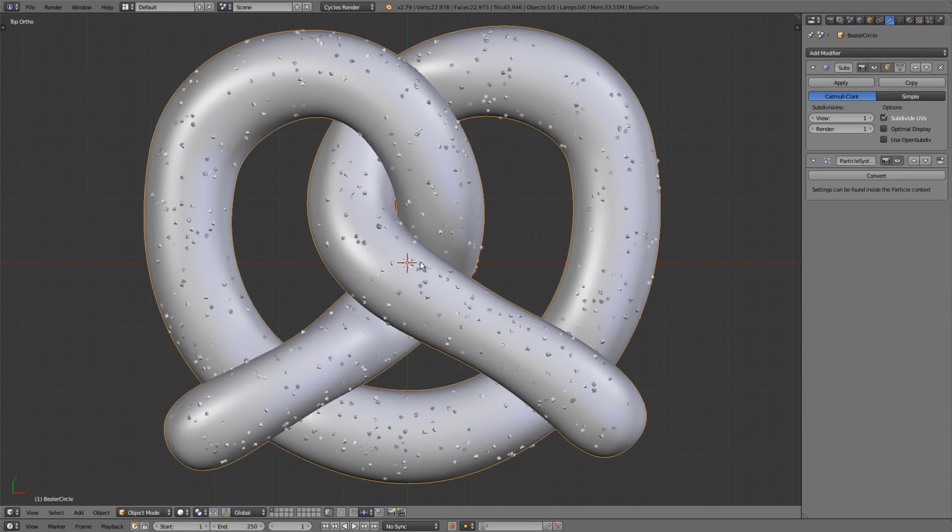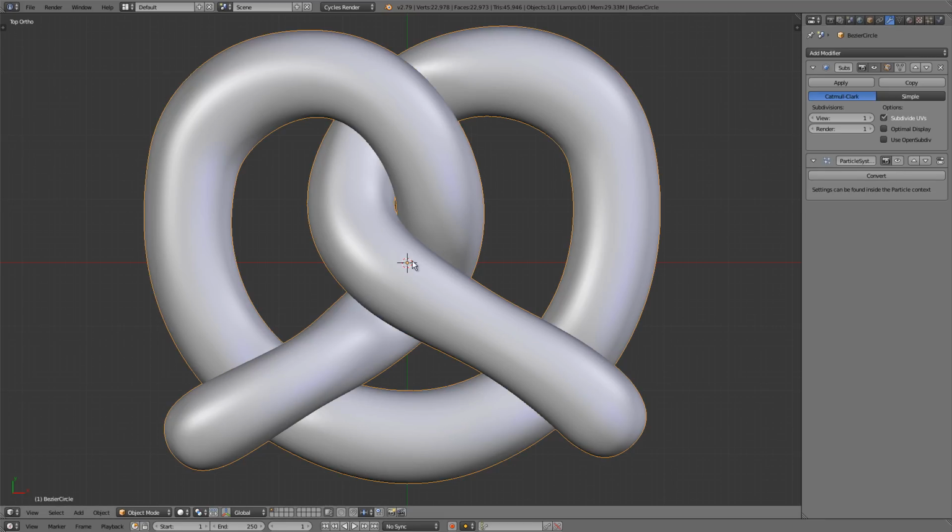Let's hide the particle system for right now because I want to draw a path for the mustard directly on the surface of the pretzel. So I don't want the salt getting in the way. So let me go over to the particle system modifier and just click on the eye to make it invisible in the viewport. Now we're going to use a mesh to draw the path for the mustard. It's just a little bit easier than using curves because this is going to be more of a detailed path and I don't want to have to deal with all of the handles and control points.